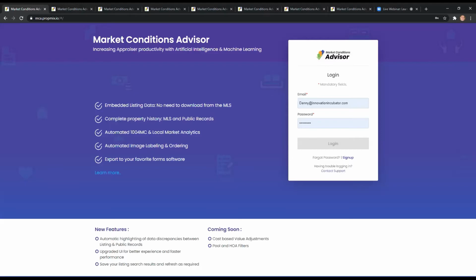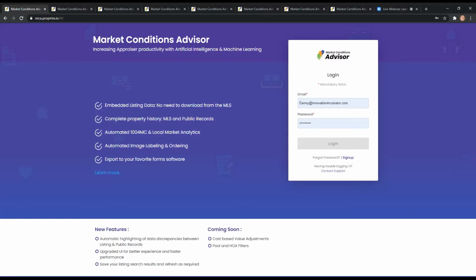So you log in simply over here. If you're a user coming in from one of our other partners like ACI, you would probably not even see this screen, but I would urge you, if you are an ACI user, to occasionally come in or possibly even start here, because then you'd be able to go back into ACI and reopen your order or reopen your report from within your dashboard.